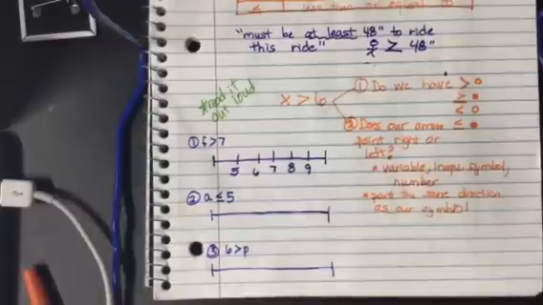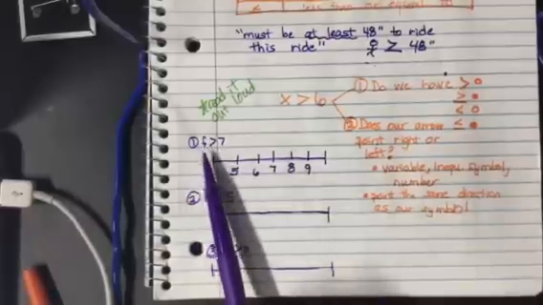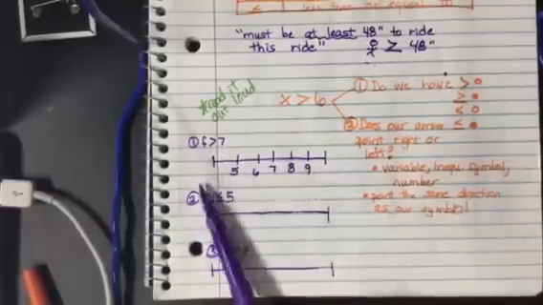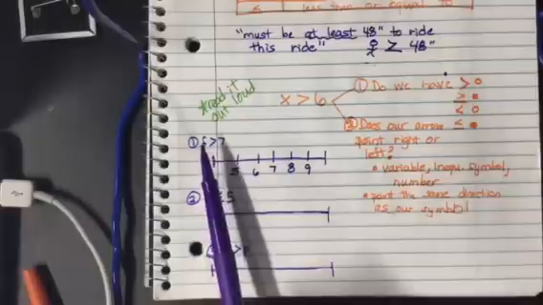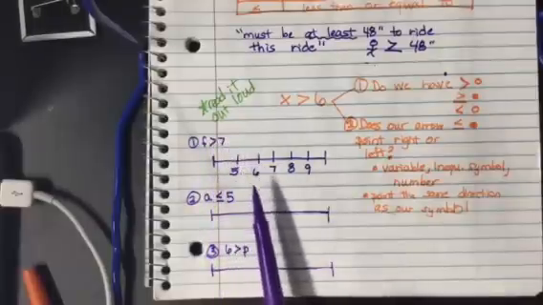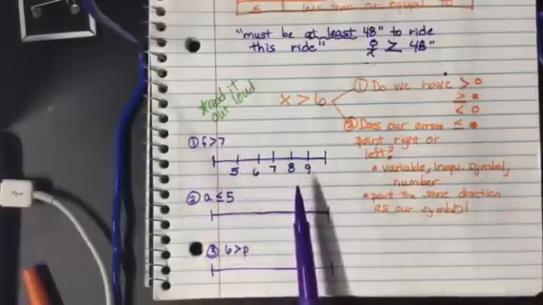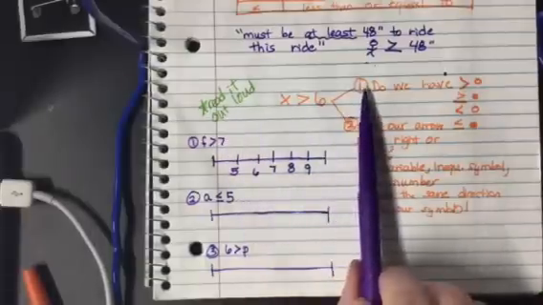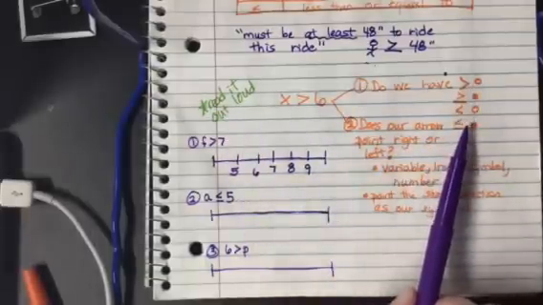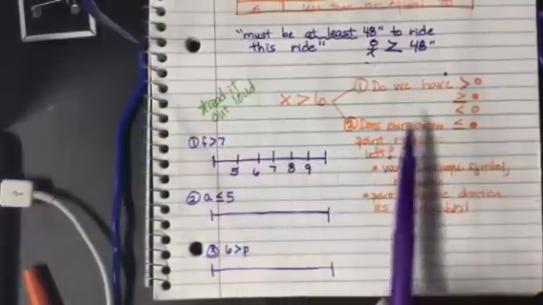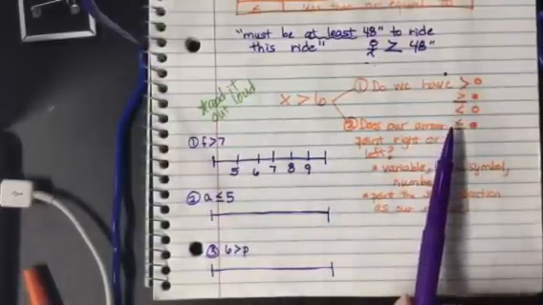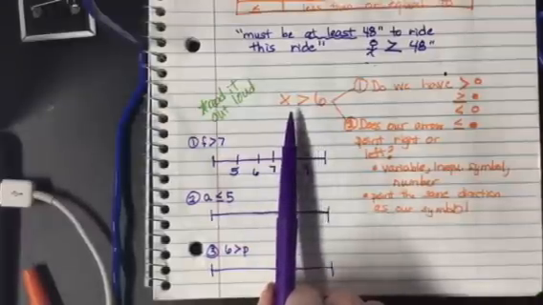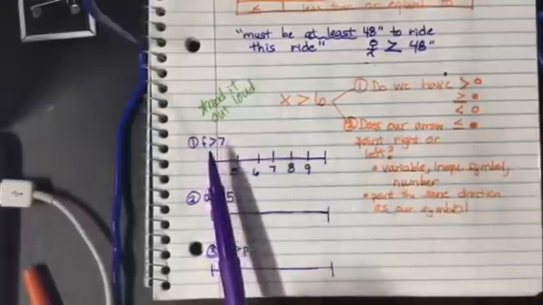When we're graphing something, ladies and gentlemen, all we're doing is giving a visual representation of what we see. Okay, so how can I represent this in a visual way? So rather than saying f is greater than 7, how can I put it on a graph? And you're going to graph a ton in 8th grade, okay? So the first thing we're going to do is answer the question, do we have an open circle or a closed circle? Open, right? Because we don't have the little equal sign line underneath our inequality symbol. It's just greater than. F is greater than 7.